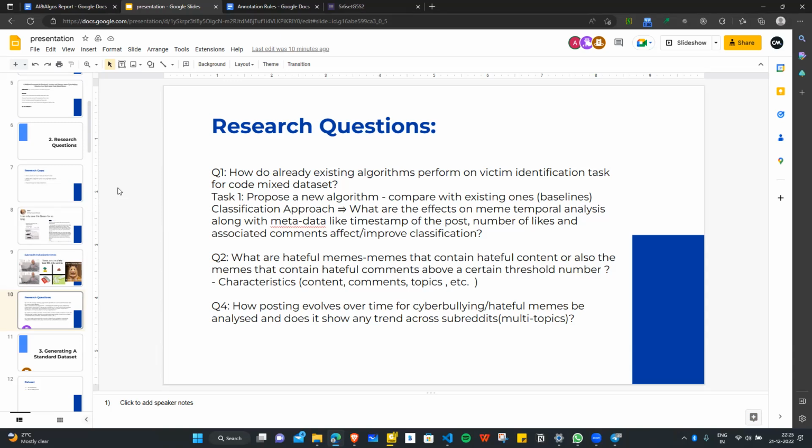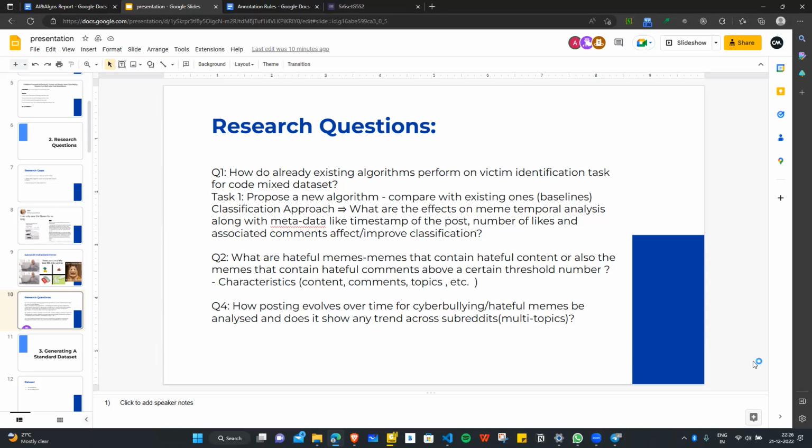The second question we have is, what are hateful memes? Memes that contain hateful content, or just memes that contain hateful comments. That's why in our research, we have not only considered the content of a post, but also the comments that come under the post. Because if you have a really good post about one person, and something really nice is said about him, but in the society it creates a hateful kind of environment where a lot of people are cursing that person, or cursing each other, or using abusive words, or just saying hateful stuff to one another on the social media platform, then we would also like to see if that is also hateful to the society or to that social platform in some manner.